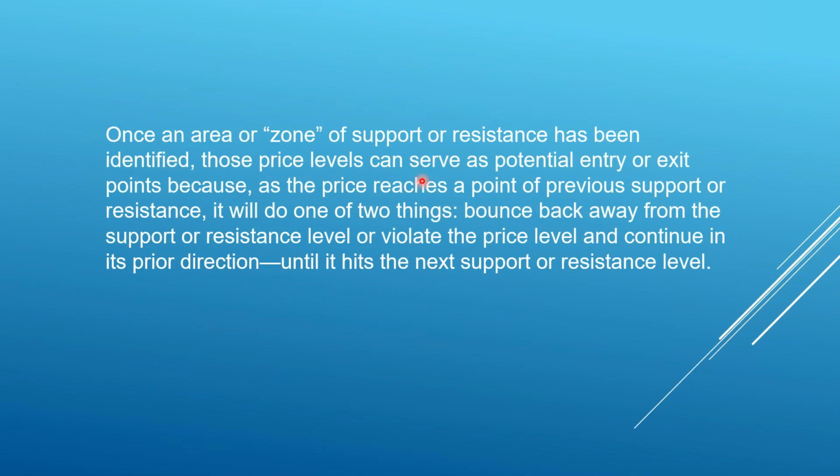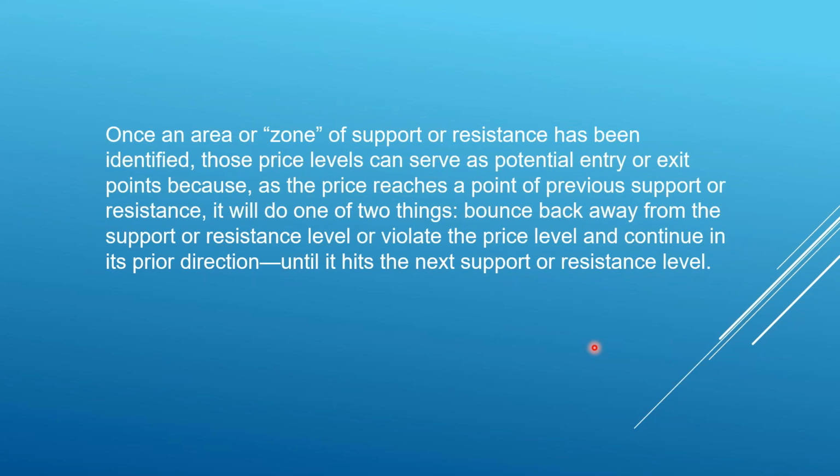So now we have a grasp of the concept of support and resistance. We know the basics. Once an area or zone of support or resistance has been identified, those price levels can serve as potential entry or exit points, because as the price reaches a point of previous support or resistance, it will do one of two things. Here, what we were just explaining becomes practical application.